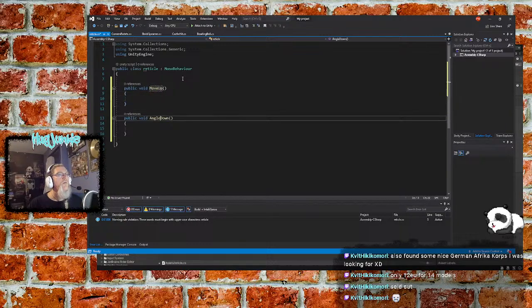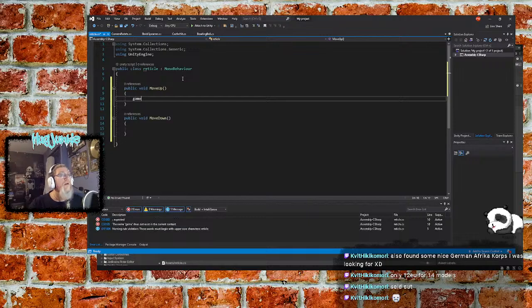Move up. Move down. So this is a game object dot transform dot position dot z equals, put 1 in there for now.